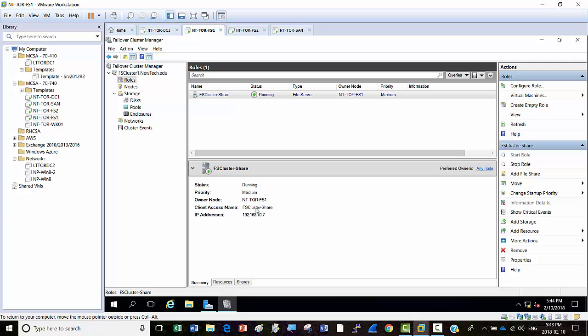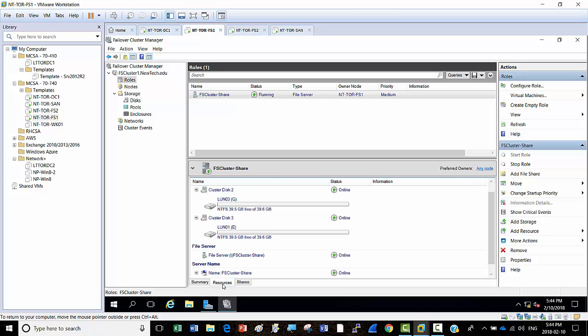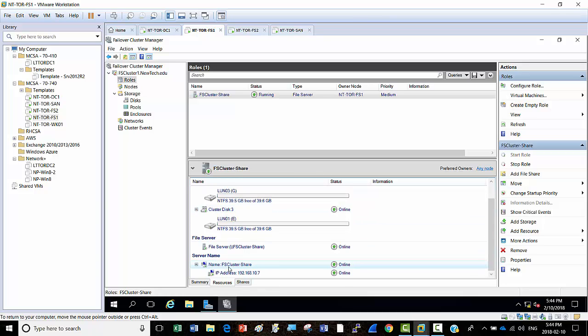So the client will be able to access this share using this name, FS cluster share, right? And the IP addresses are these. In resources we have all of these resources. So both disk storages are available for this. And then the file server name is file server share, and then the server name we have given as the role name and the IP addresses.